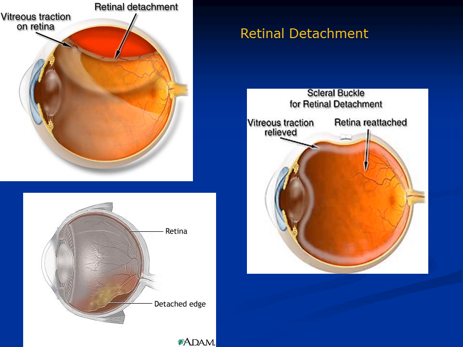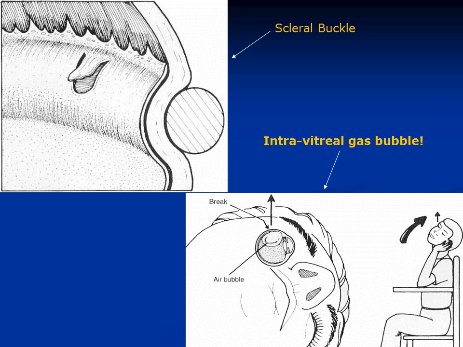And you see up here in the top left where the retina is sagging away from the back of the eye. And so, yikes, it can't send signals. Of course, vision gets distorted and you have a big blind spot. What do you do to treat? Well, a couple of things you can do. The first is quite painful.